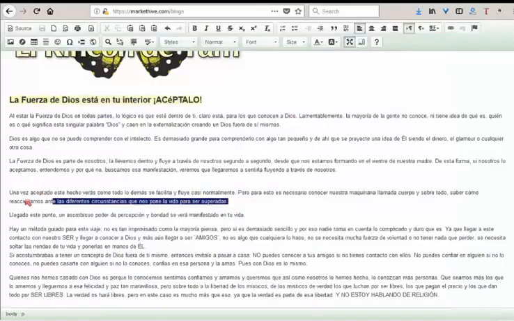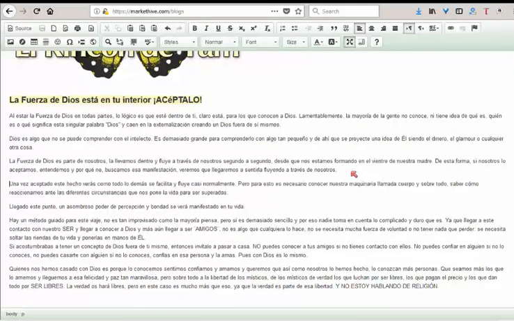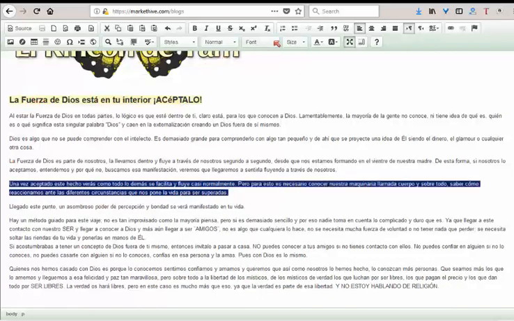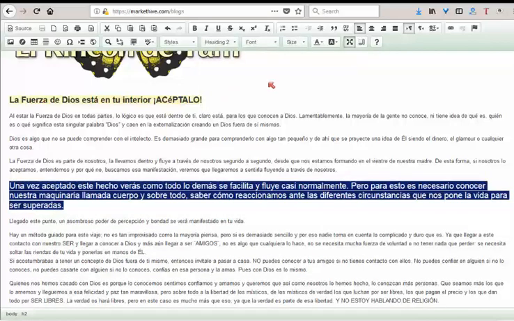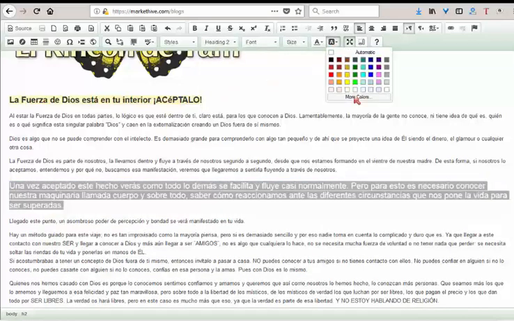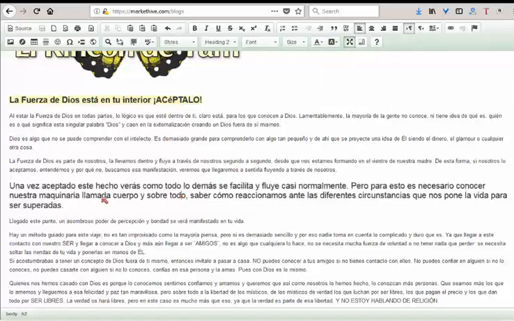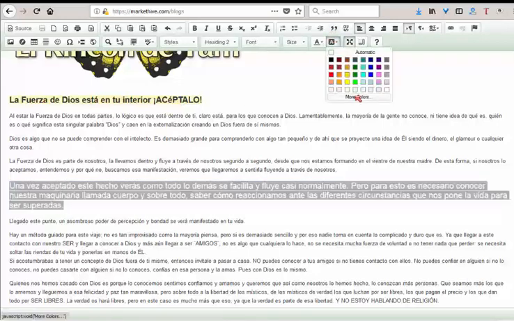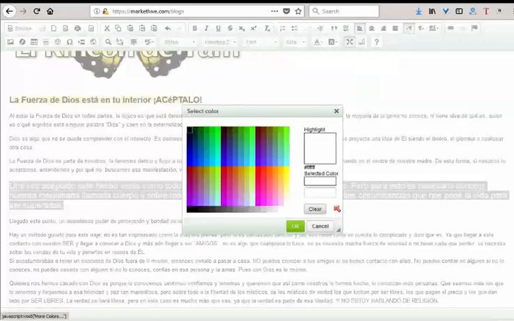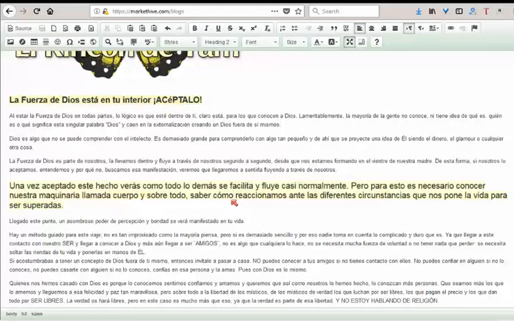All right, so what I have to do here is this. Okay, and I'm going to change that to heading 2, and we want to give it the colors. Okay. Then we go look at our text.